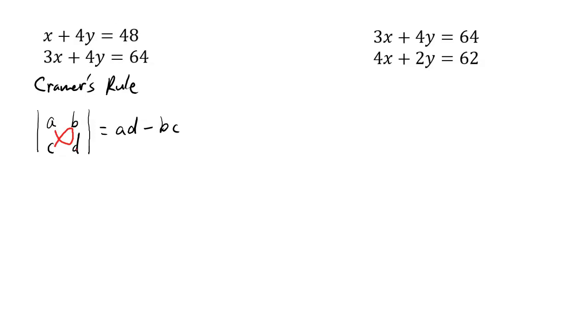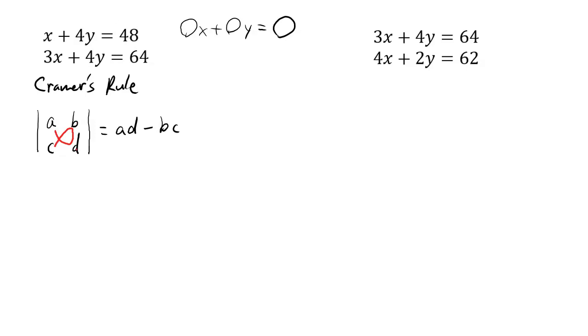Now, in order to write down Cramer's rule, first you need to know how to change the equations into a table of numbers. The way you make the table from a system of equations is to first make sure that everything is in the form of something times x plus something times y equals a number. In a lot of cases they are already in that form, right? See, 1 times x plus 4 times y equals 48. So this one is indeed in that form. This second one also is in this form.